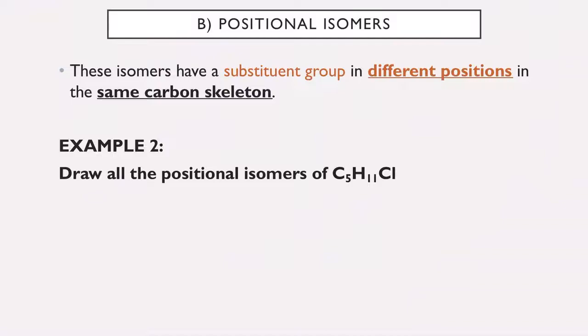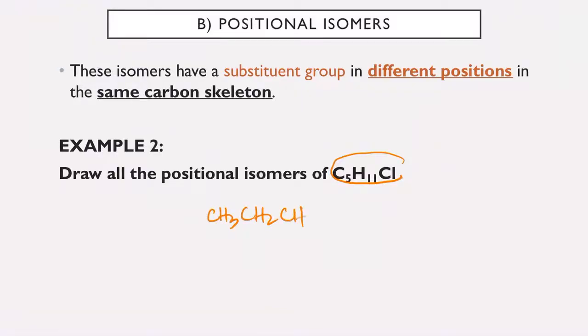Next, you have positional isomers. So, positional isomers is when your isomers have substituent groups in different positions in the same carbon skeleton. So that means that if you have 5 carbon skeleton kan, tapi apa yang berbeza is your position of substituent group. Okay, let's see. Okay. So let's say here you have C5H11Cl. How does it look like? You will start with the longest carbon chain. So let's say you have 5 carbons kan. So kita draw CH3, ni saya buat condensed structure je.